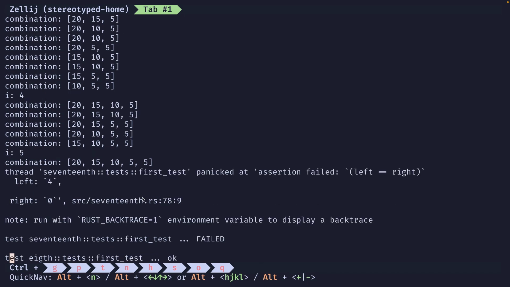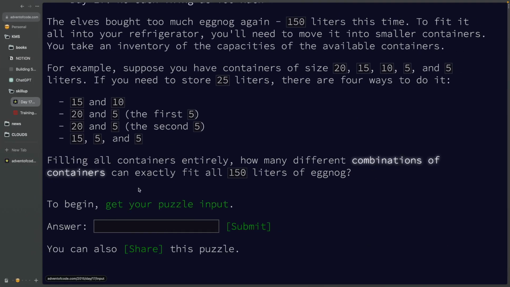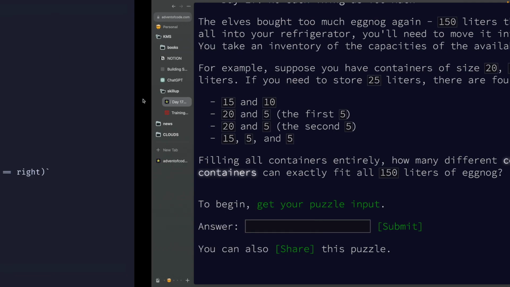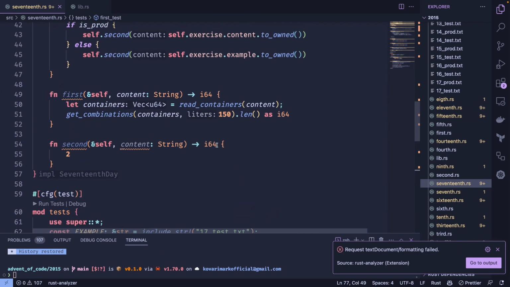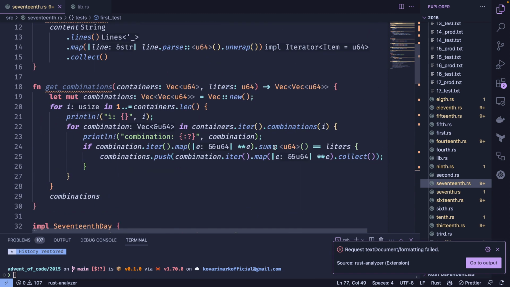What's the issue? Because we should have 15 and 10, so we have to add them together like this. What's your issue here? So this is the combination. We should sum it, and it should, what?